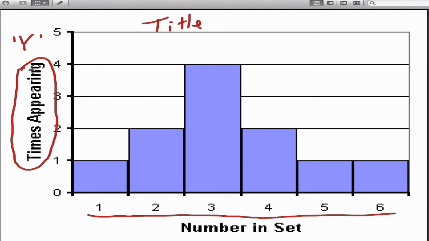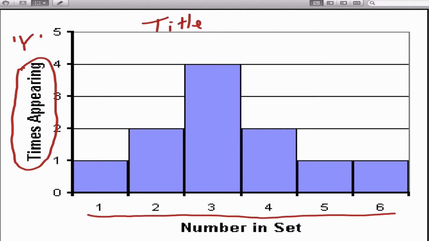In your y-axis, you need to have a label. Okay, a label with numbers, and if these numbers have a specific unit that goes with them, make sure you have the units in there. And down here, this is going to be your data range or set, which needs to be labeled, like its number and set, and your data range for that specific one.